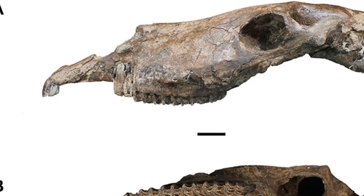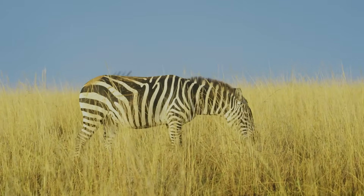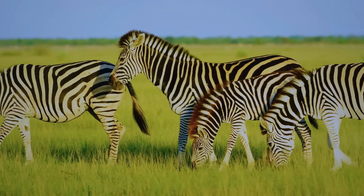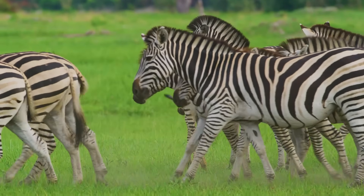This animal has a concave dorsal profile, even more so than the earlier stenonis. And given that it's speculated to be one of the first zebras, there's another aspect we can't go without discussing, and that's its potential stripes. We obviously can't tell when and if that sort of fur pattern actually occurred on the animal, but now would be a good time to talk about why zebras look like that.